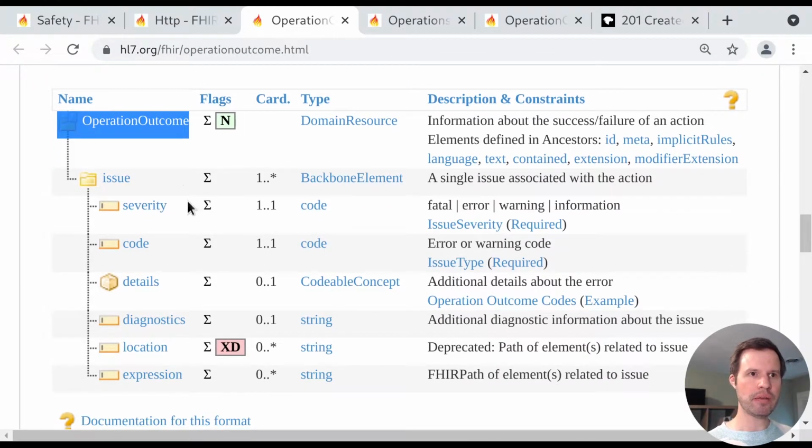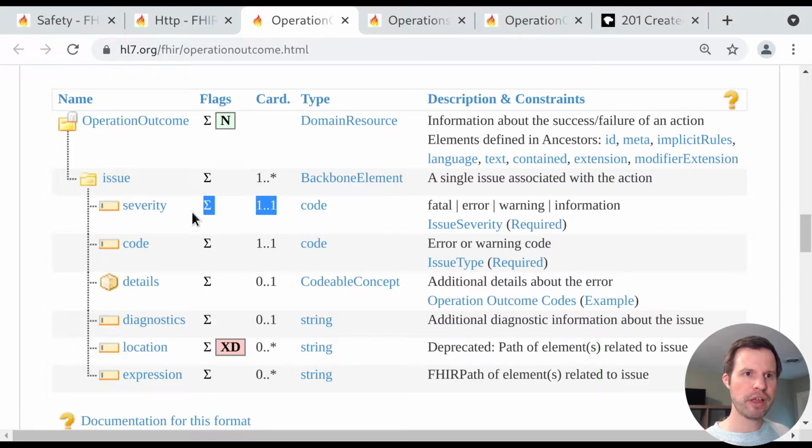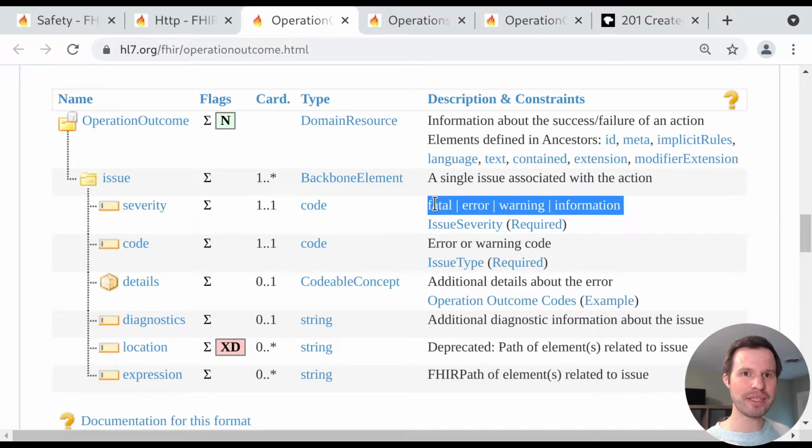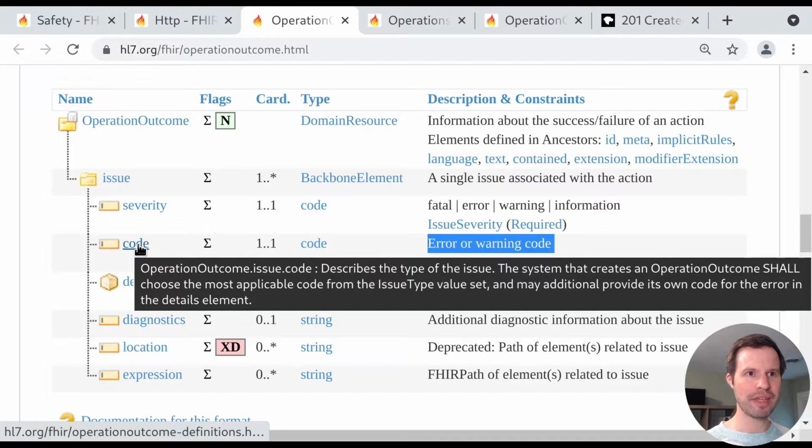And an operation outcome is basically a list of issues, and each issue has a severity indicating how bad it was, anything from information to warning to error to fatal, and a code indicating what went wrong or what the information is about. The text here is a little bit off. It says error or warning code, but since an operation outcome issue might just be informational, this text really should say code describing the issue.